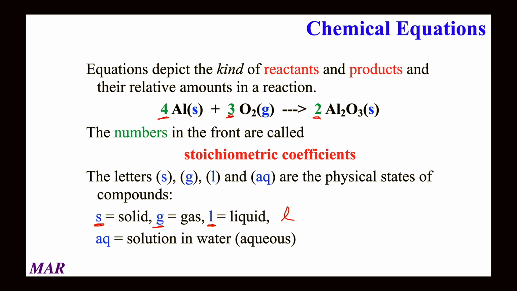The other one we'll see a lot, though, is aq. That stands for aqueous, and that means that thing is dissolved in a solution. So you can have a salt water solution, which is salt in water. You could write salt water as NaCl(aq). So aq just means dissolved in water.